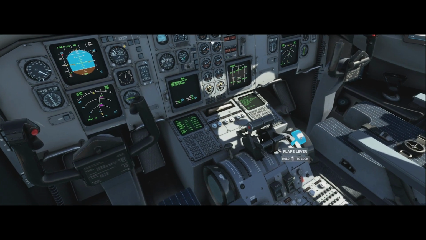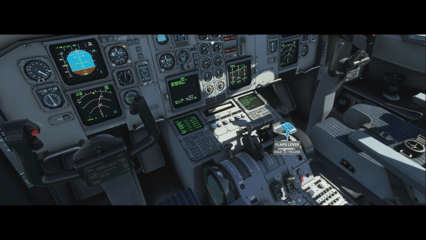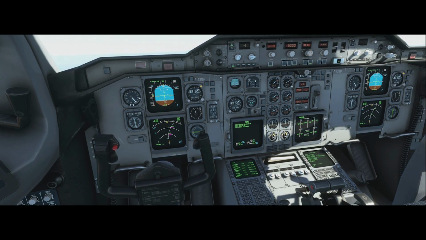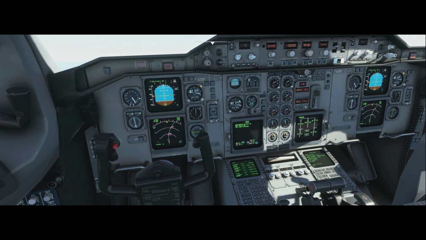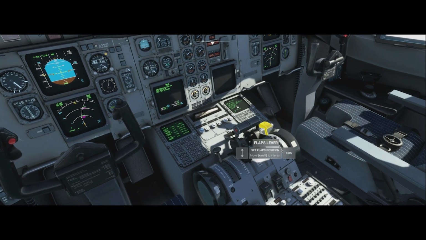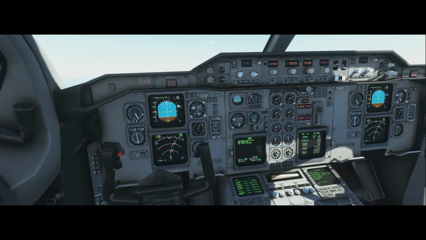So now we call for flaps 15-0, 15-0. And then when we're above S speed, our slat speed, we call for flaps 0. Speed check, flaps 0. Now we're approaching our 3,000 feet.